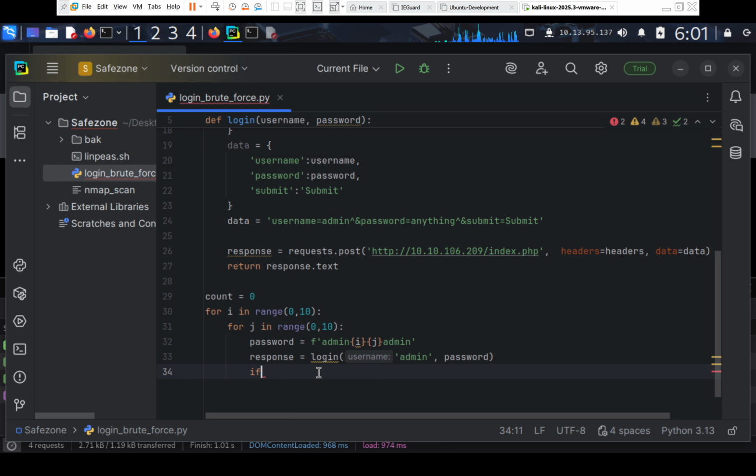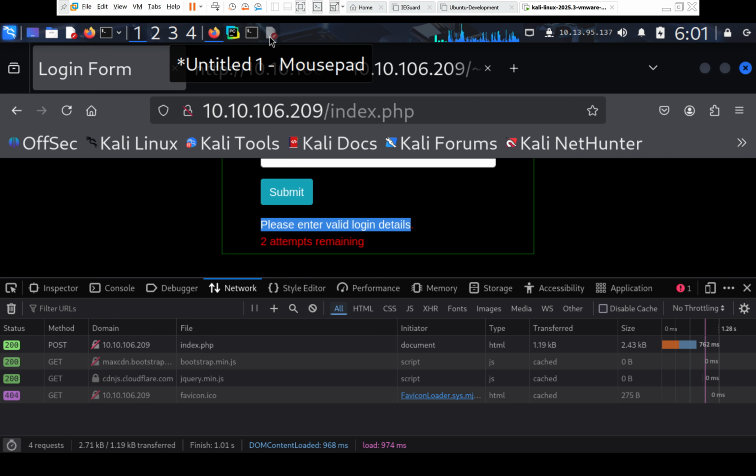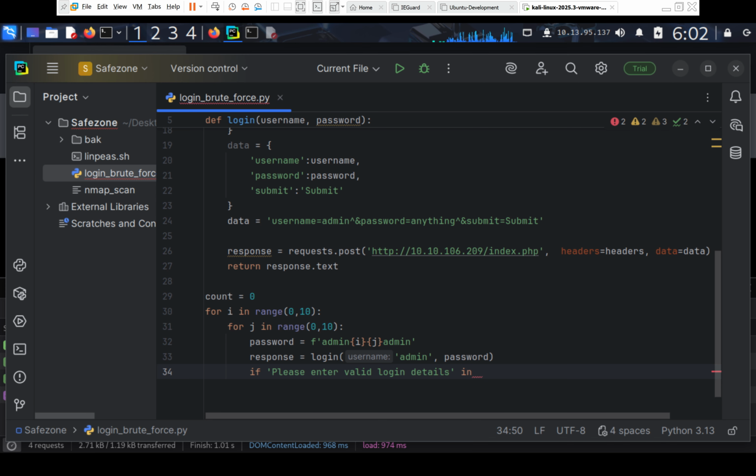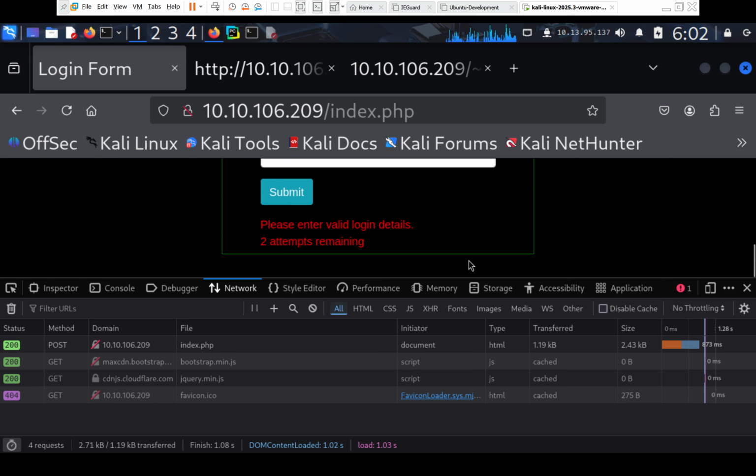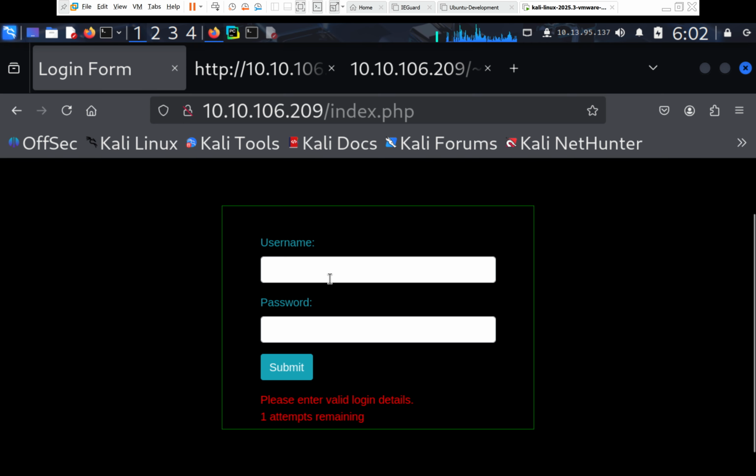Now, login, if we can copy this one in response, or maybe we can try another one with the admin password and submit.